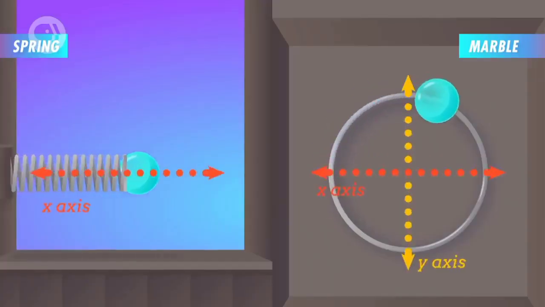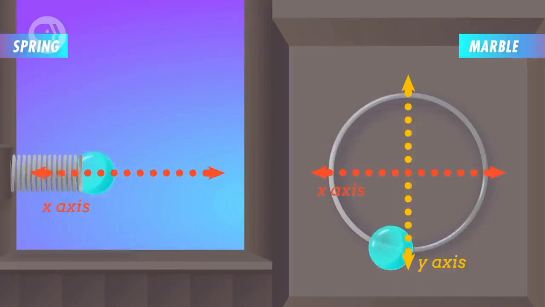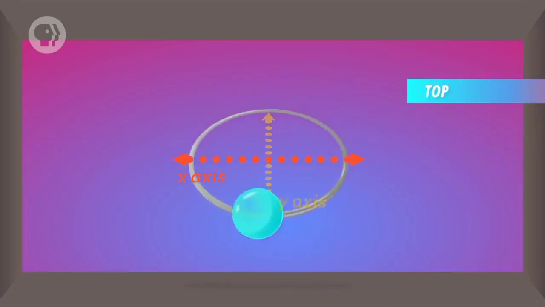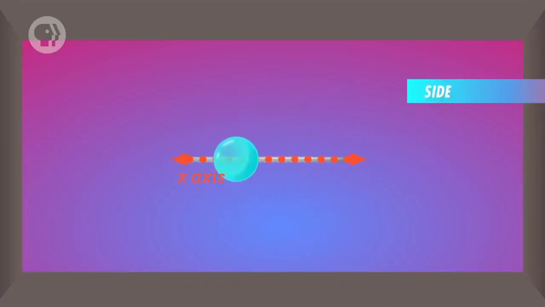Okay, I admit it might seem like kind of a weird comparison at first. For one thing, the ball on the spring is moving in one dimension, while a marble moving along a circular path is in 2 dimensions. But what if you take that ring and look at it from the side? The marble keeps moving along its circular path, but to you, it looks like it's just moving back and forth along a straight line. Not only that, but it looks like this marble is stopping momentarily as it changes direction and moving faster as it gets closer to the middle, which is exactly the same way the ball was moving on the spring.